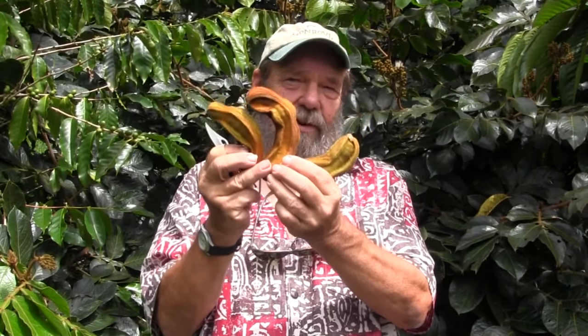This one, instead of making the great big giant pods that are perhaps more attractive, makes these funny little gnarly ones here. Now I'm not exactly sure of the species on this — there are about 200 different species of Inga. I acquired this one unnamed, from fruit samples at the Makuhu Farmers Market one day, and pocketed the seeds after testing it. And what I found is that this variety with the short stubby little knobby pods is absolutely the finest tasting of all the Ingas I've ever eaten.